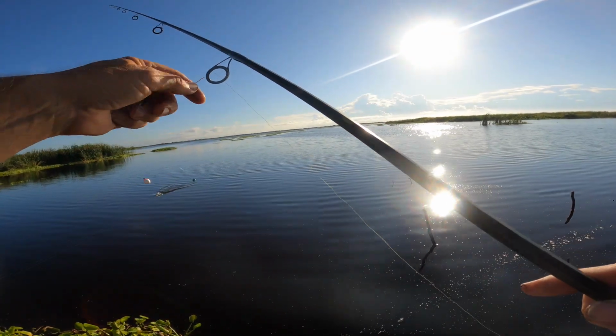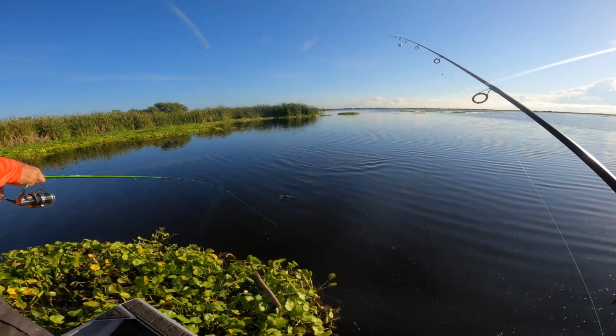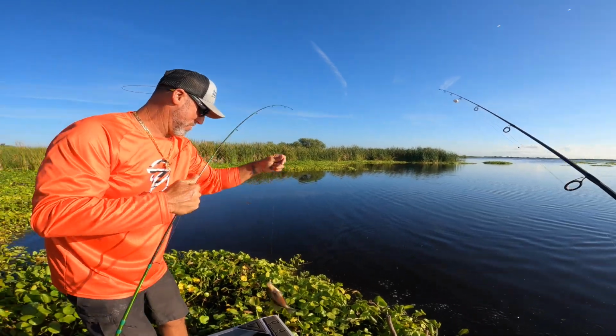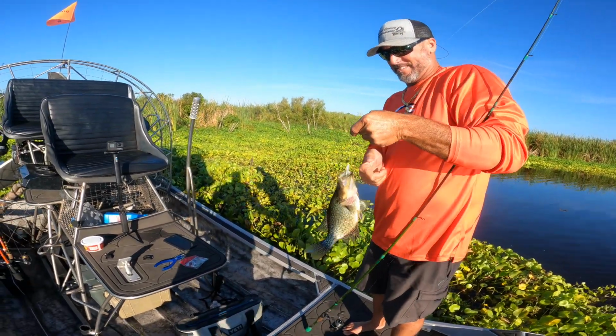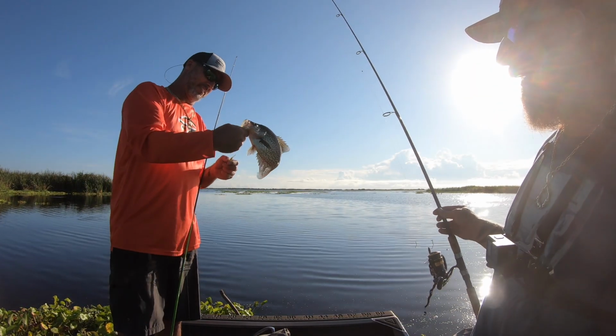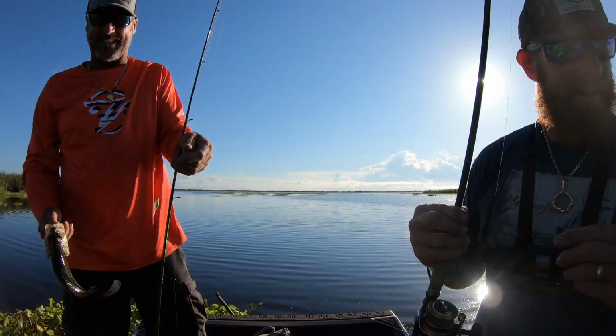It's a good one, man. He's biting like a hoss. Yeah, he is. That is a hoss. That's why I'm afraid to get him. Get him over the boat. Yeah, that's a good one right there. That's a real good one. Look at that. He's a good pound plus right here. He's a fatty. That's a good fish.